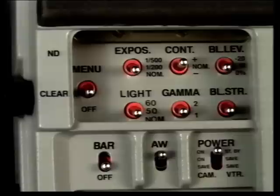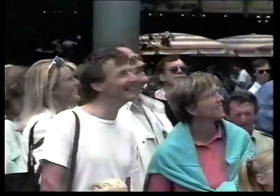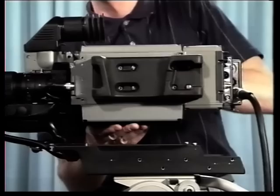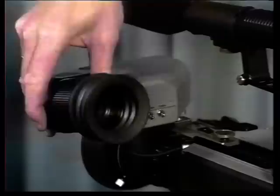Other controls include a colour bar selector and power on/off switch, which also has a power save position for use in stand-by. The camera is made out of rugged, lightweight magnesium alloy and has been specially designed to give the operator that all-important view over the camera. One of the specific demands of the camera operators who attended the BTS design workshop was that the camera should have a flat base and that it should be easily equipped with a shoulder pad while still being able to be tripod-mounted.